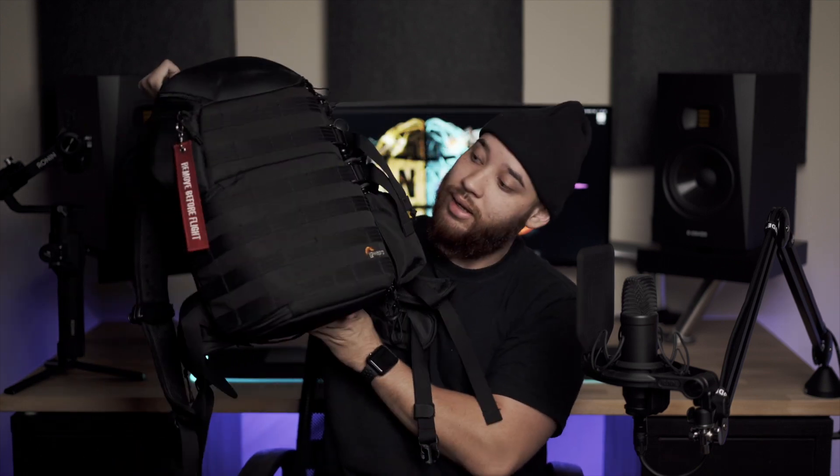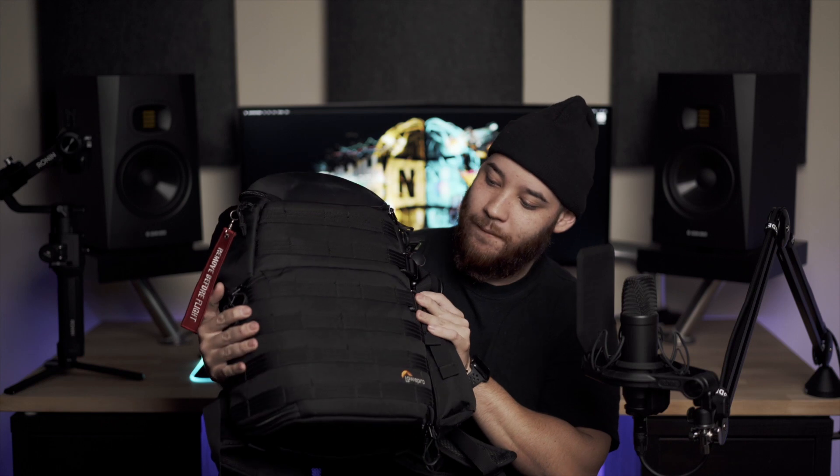So this is my camera bag - it is the LowPro Pro Tactics 350 AW. It's actually a very good size, and now that it's filled up I kind of wish I had the 450 version, but I'm very happy with this bag. It's very nicely built, very rugged, and it fits and holds all my equipment very snug and protects it. It's actually built like a tank for a camera bag and I have no complaints whatsoever - I throw this thing around all the time and haven't noticed any rips or tears or defective stitching.